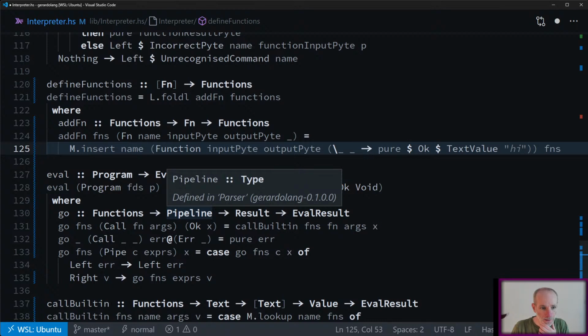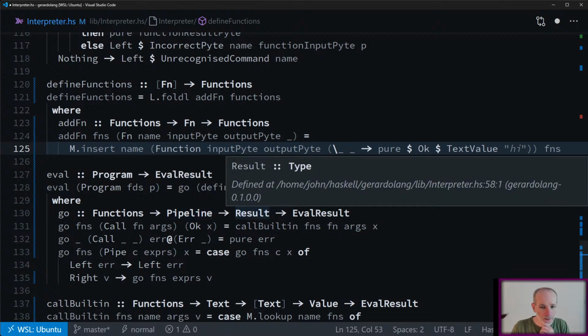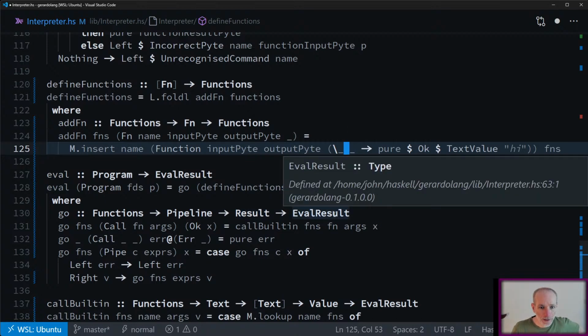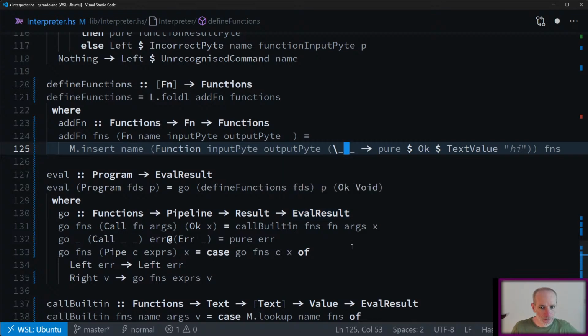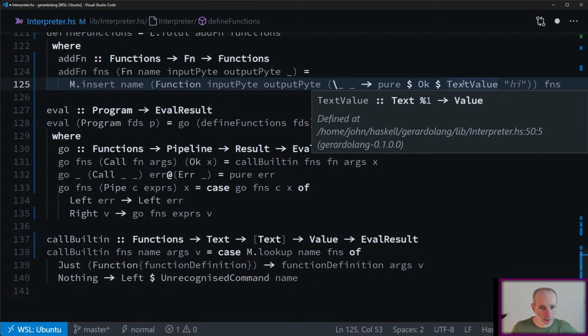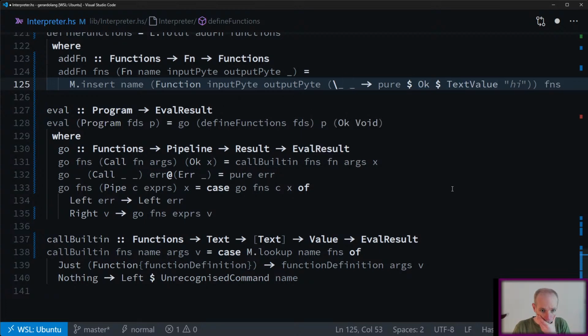Then the pipeline itself and the previous result, which should be the value inside here. And it'll return an eval result, which is the OK and then the thing. So just looking at how we unwrap the result stuff.